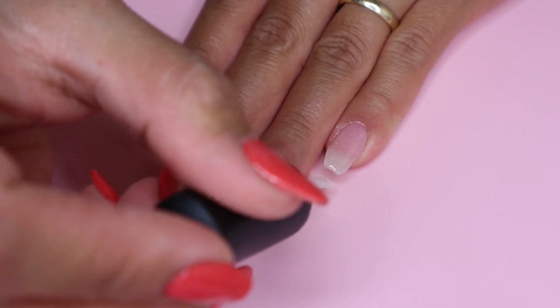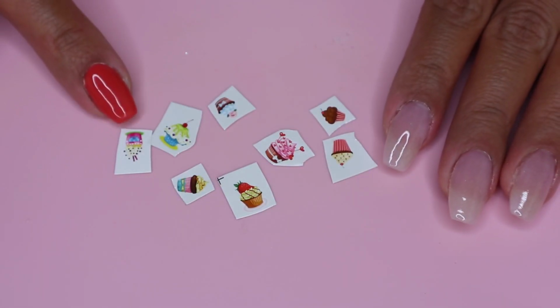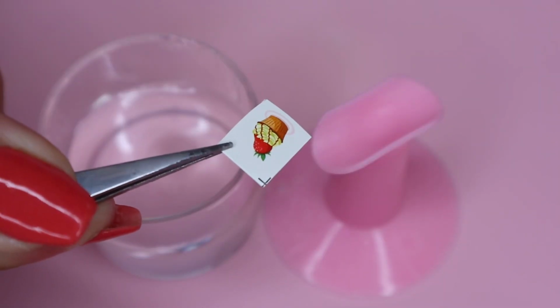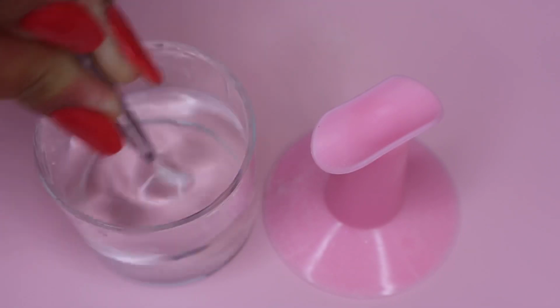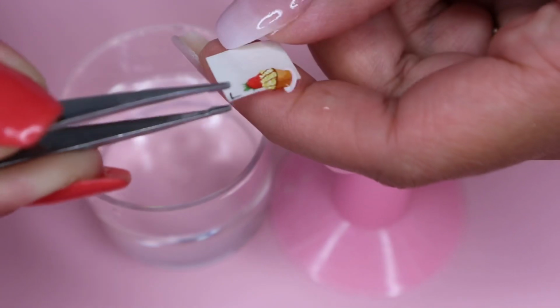So then once my nails are cured, I move on to my water decals. So here is what it looks like, and these are the one that I'm going to use today. And obviously with water decals, you will need some water. So what I do is first I dip my water decals into the water, and then once it's really damp, you can easily just slide your finger into the water decals and the image will just easily come off.